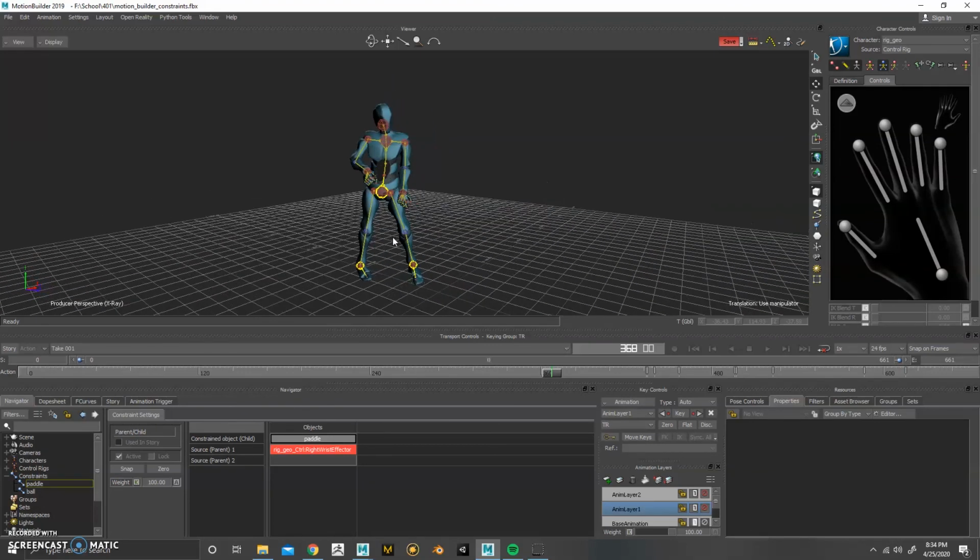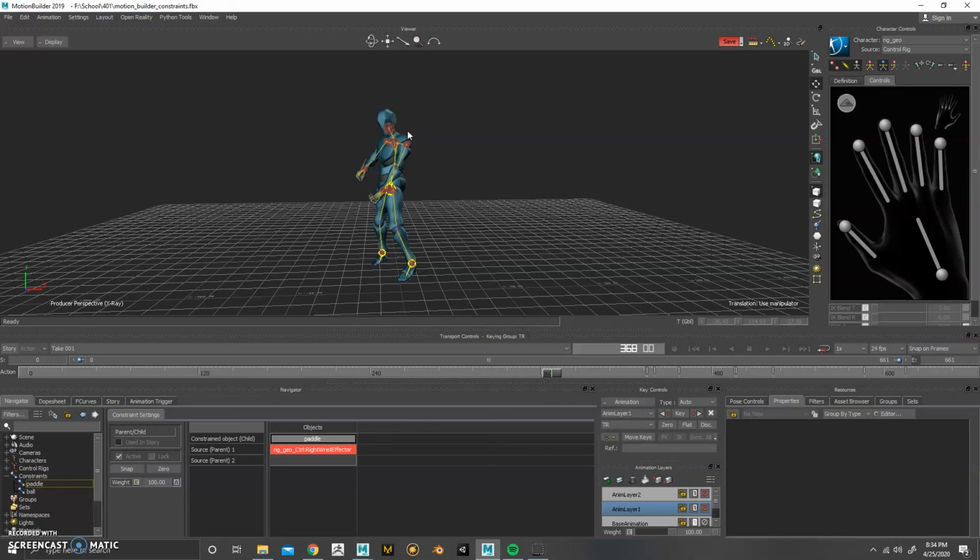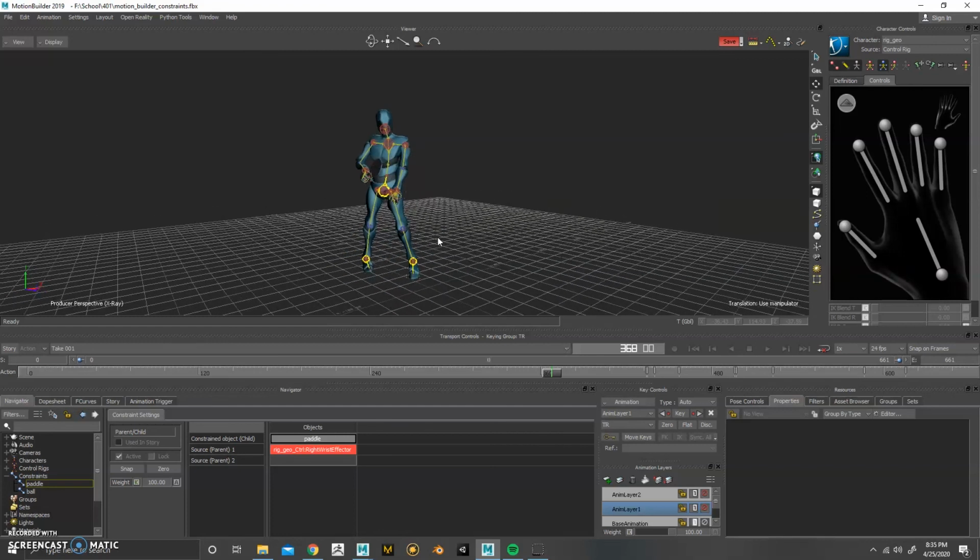And I think that working with the control rig is really useful because it gives you the option of working between FK and IK. So if you ever did need to switch, you can just make the switch real quick, do that animation, key it, and then go back to IK if you need to. So I found that was a really useful way to work and a good workflow.